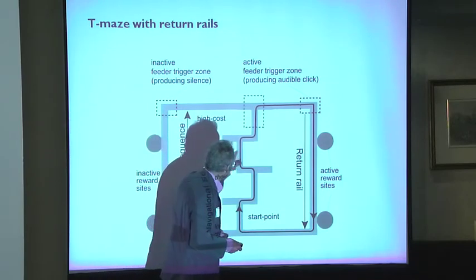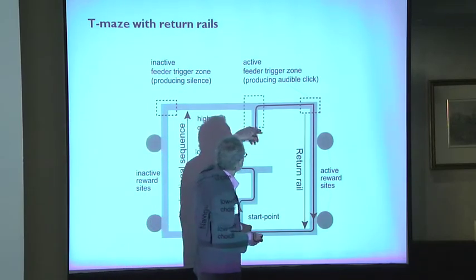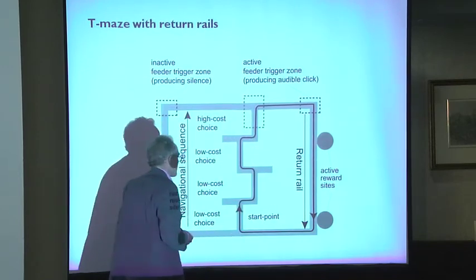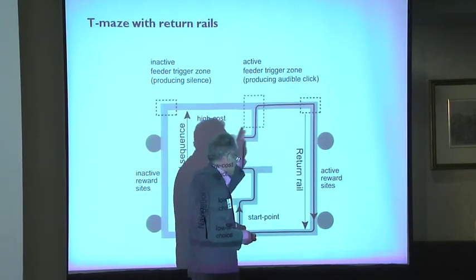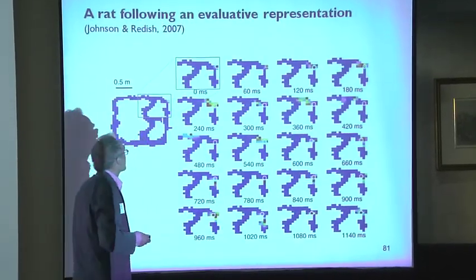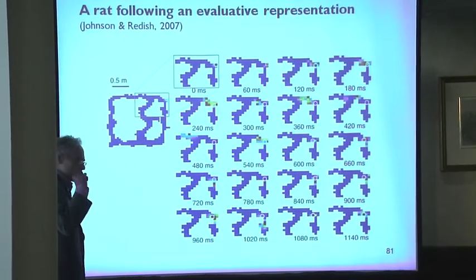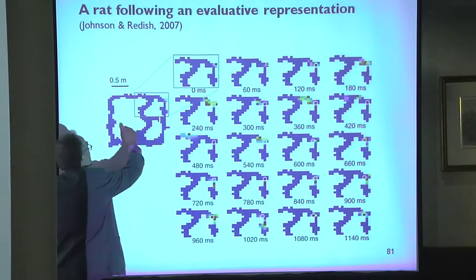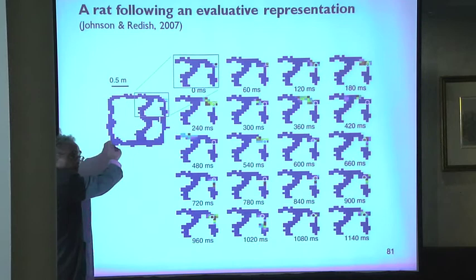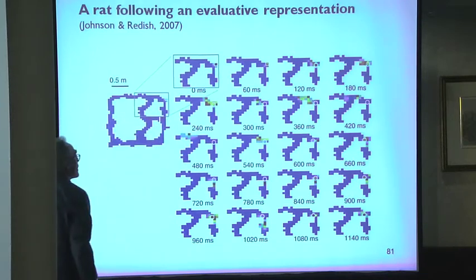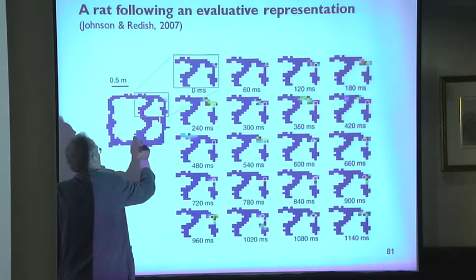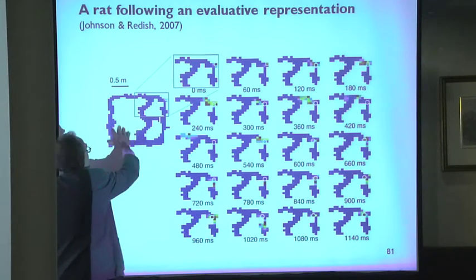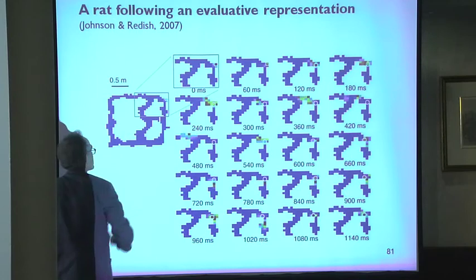So it starts here and runs up. There's some false leads. Then you give it food either on this side or on this side, and you watch as the rat runs through this maze. And what you can watch over time, if you put microelectrodes in the right areas of the hippocampus, is that over time they actually build up a map of this maze. You can keep track of where it is that they fire certain neurons when they're in a different position in the maze. And over time you'll see it as it explores the maze build up this map.